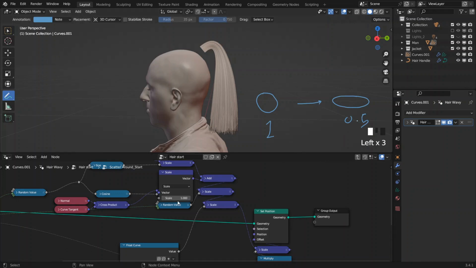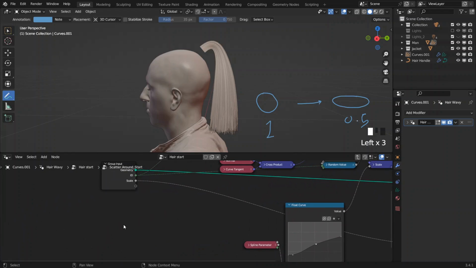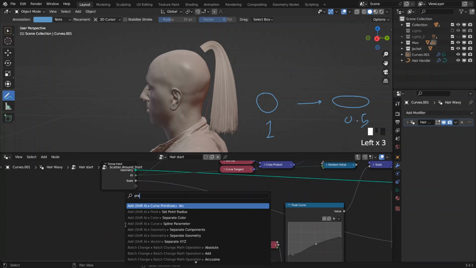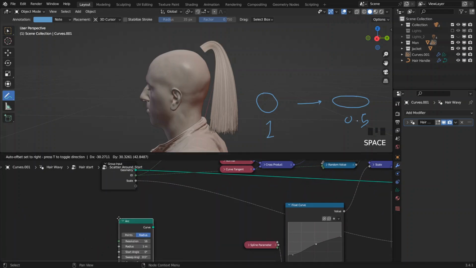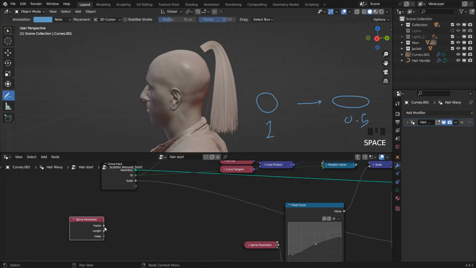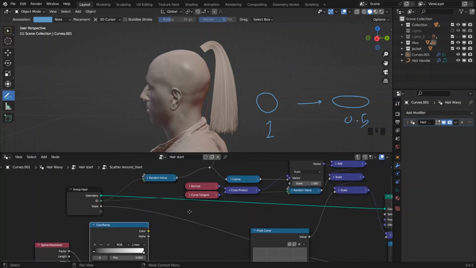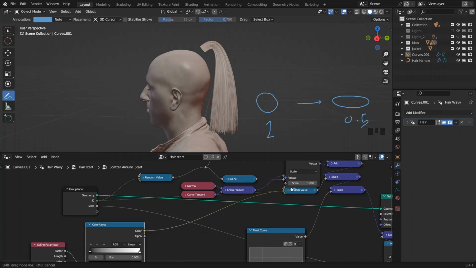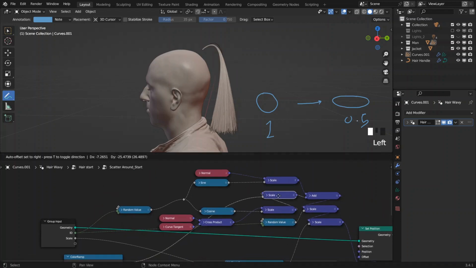Well, I can come here and simply use a combination of spline param, using the factor, and also the color ramp. I want to connect this to the scale. Now let me check.